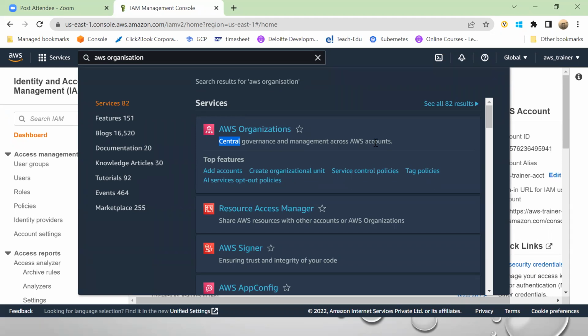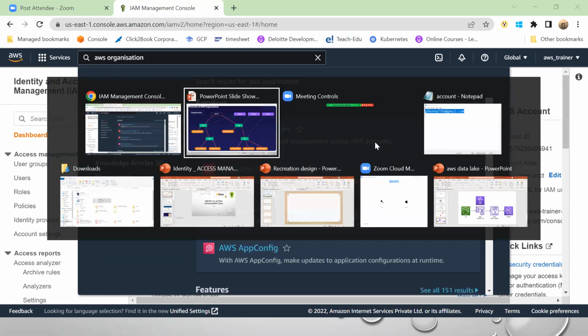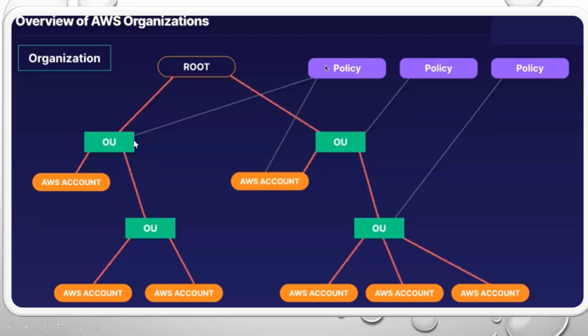That the same account can be accessed at both the places. Means an employee of company X will want to access Y account, and an employee in company Y will want to access X account, right? So in that case, management will become very difficult. So AWS gives you a smart feature which says you can put all these accounts in one single root account. It is known as an organizational unit.